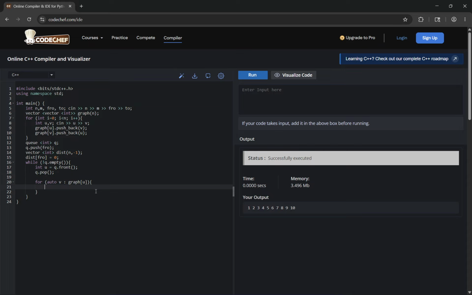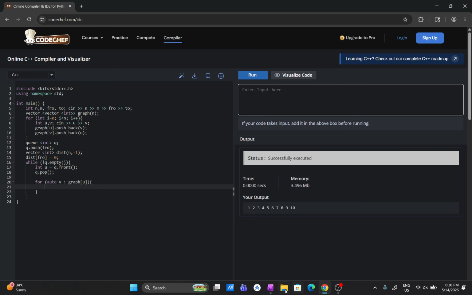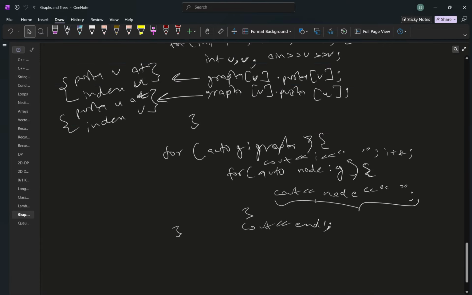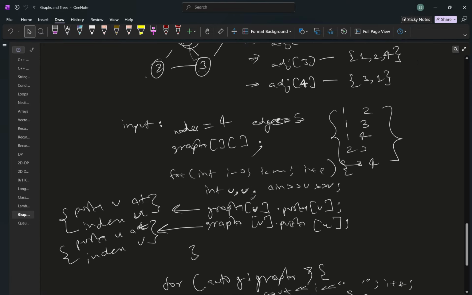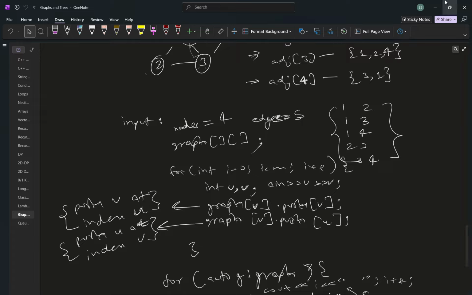Basically, up until now, we have been doing everything normally, and whatever we have in u, we'll just be printing that. So let's take the old example, which we had: 1 2, 1 3, 1 4, 2 3, 3 4.